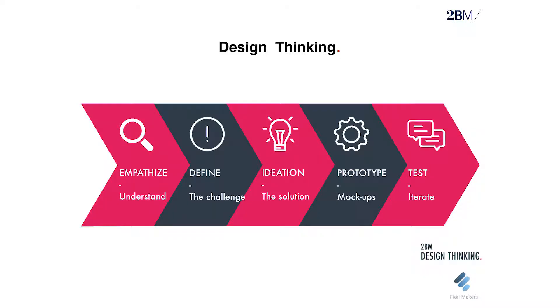To find out what was actually needed in this kind of application, we used a design methodology called design thinking. In short, design thinking is a way where you put the end user — the one who is going to use the application — at the center of the whole design process. That means we go out in the field. You have to explore what is actually the problem, what kind of device do they use — a mobile device or a computer — all these things you need to figure out.